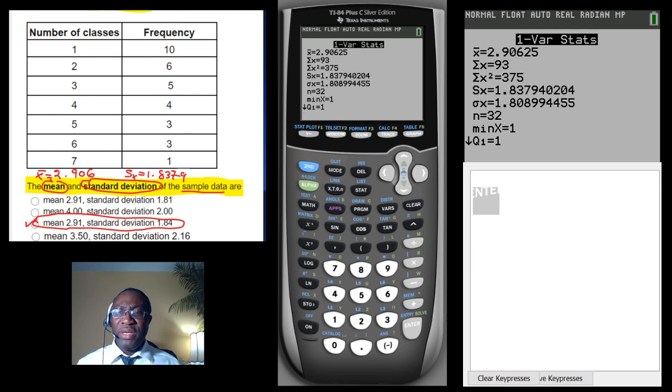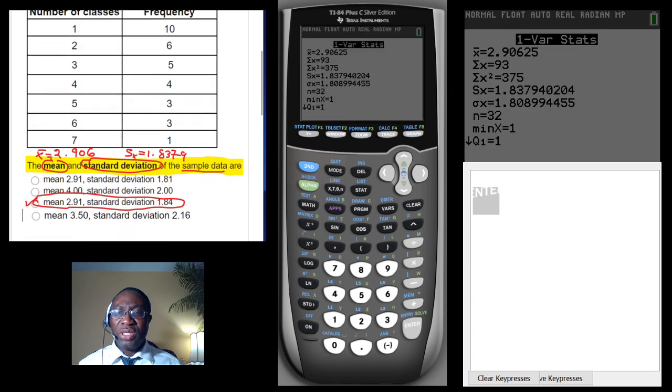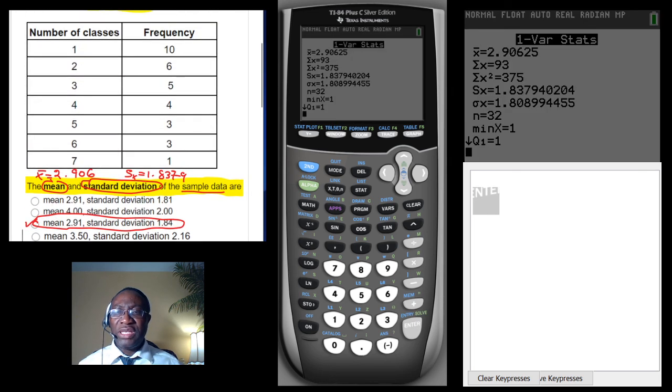Now, like I promised, I wanted to say something about the TI-83. After you have pressed 1-Var Stats, it's going to be blinking. You put in L1, put a comma, and then put in L2.